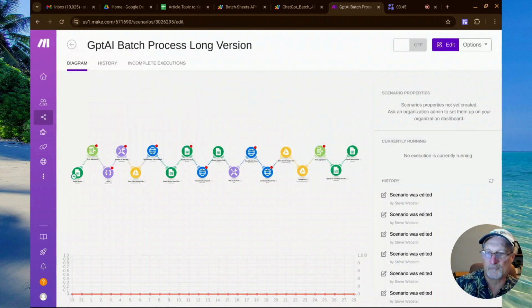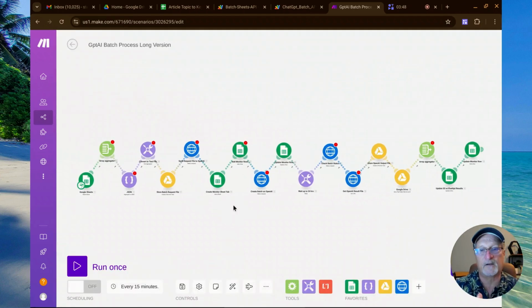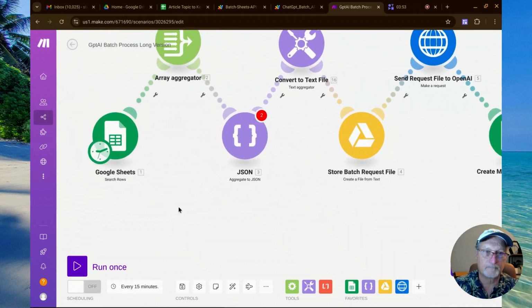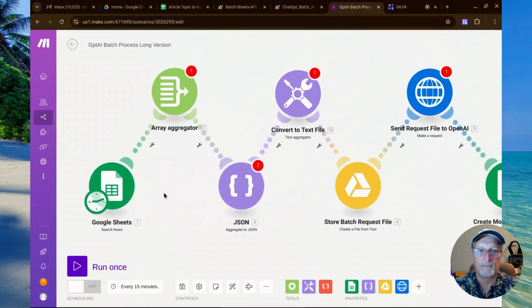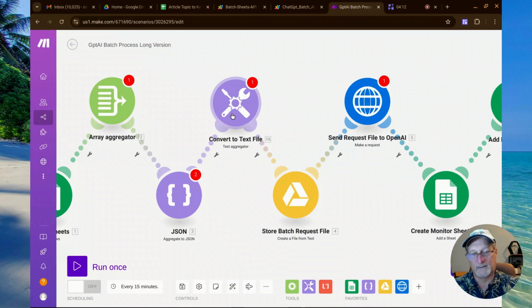And here I want to use this as a visual to explain what ChatGPT batch processing requires to make it happen. So let's zoom in here. So here we want to, again, go to the spreadsheet, get all the keywords or the status of get keywords, then take those, bundle them into like a JSON format, but then we want to convert that into one text file because the OpenAI batch processing requires it to be one file in a certain format, which is known as JSON-L.